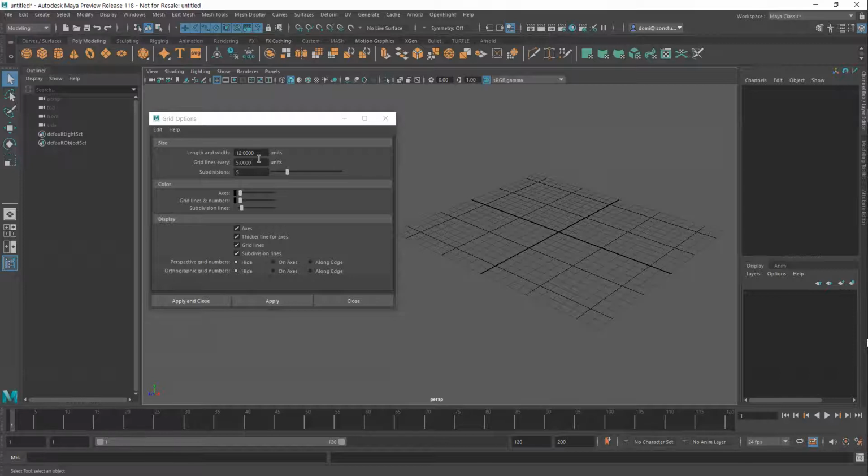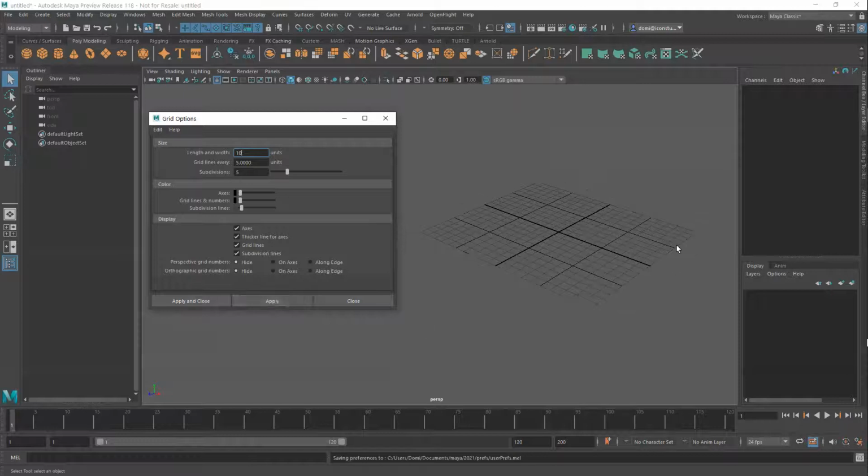And I might want to change the length and width of it. So right now it's set for 12 units. I might not want to have it 12. I might want to have it a whole number, like a 10 based. So I'm going to hit there. So you type in a number, or you can use that, or sometimes have tools where you can use slider bars. Okay, so then you always have to hit apply.